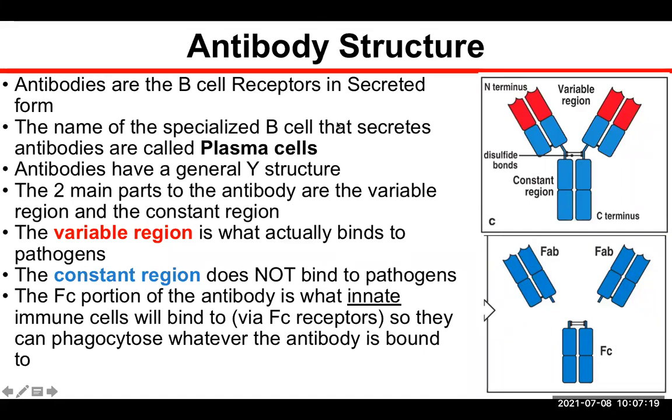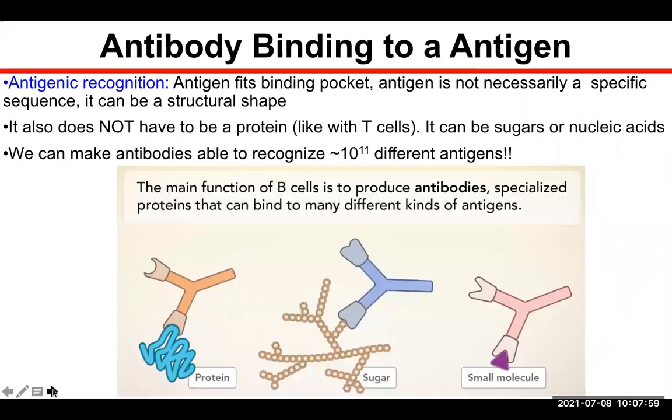Is there a question? Are antibodies the MHC2 of B cells? No. If you're making it analogous to something, antibodies are going to be analogous to the T cell receptors. So B cell receptors and T cell receptors are the things that recognize antigen. The MHC2 is how the T cells are going to interact with antigen presenting cells, specifically antigen presenting cells. Does that make sense? I hope that makes sense. And if not, feel free to see me after class and we can go ahead and talk in greater depth.